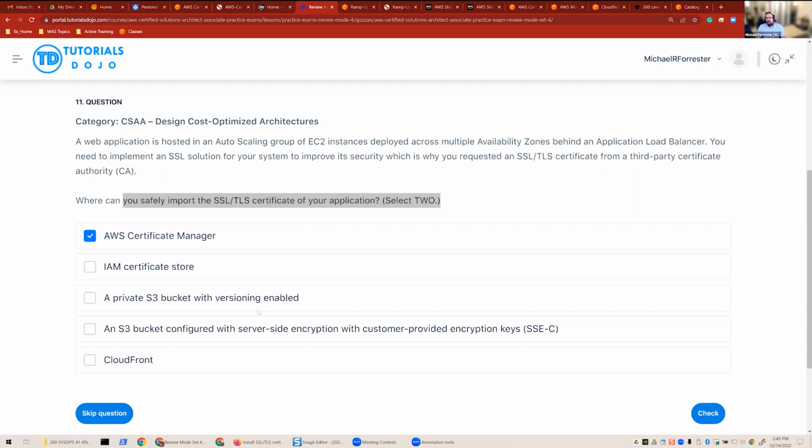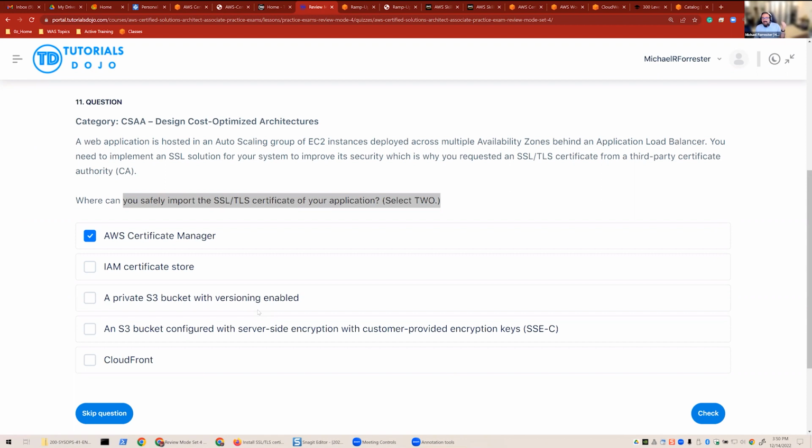We're not talking about something that's going to be for in transit. So SSL TLS certificates 100% are in transit. So S3 is not really here for that purpose, because both of these options, well, certainly D, is talking about at rest encryption. So it's off the table. Versioning, by the way, has nothing to do with encryption. So it comes off the table. Just duplicate copies of changed files.